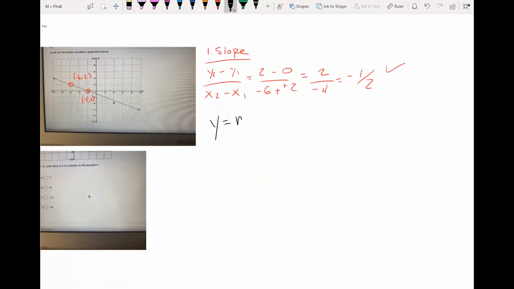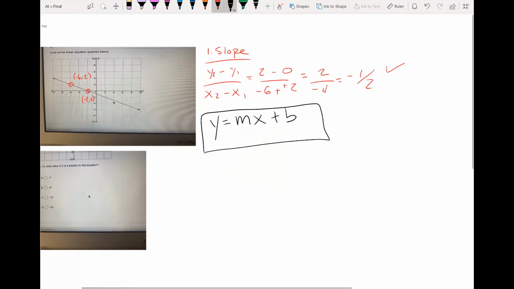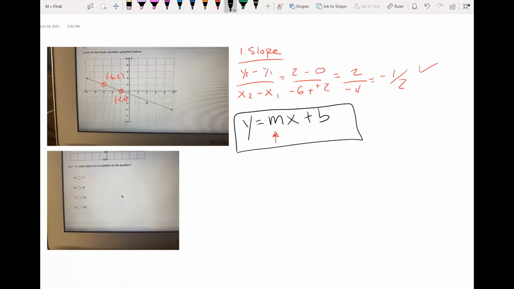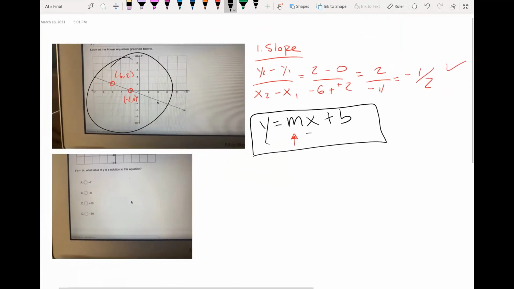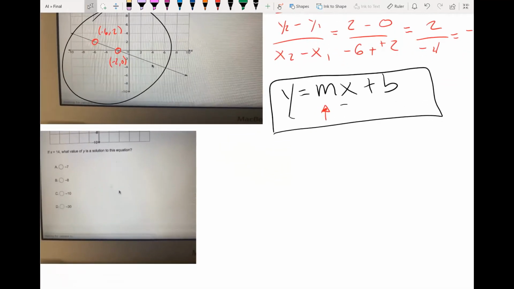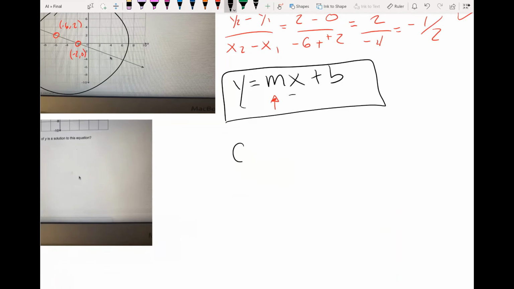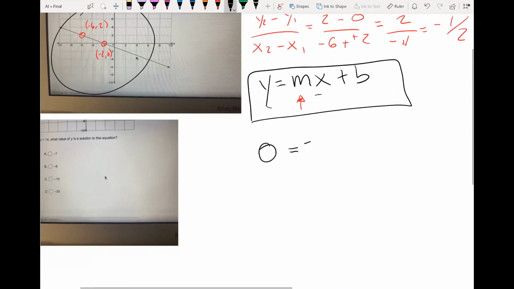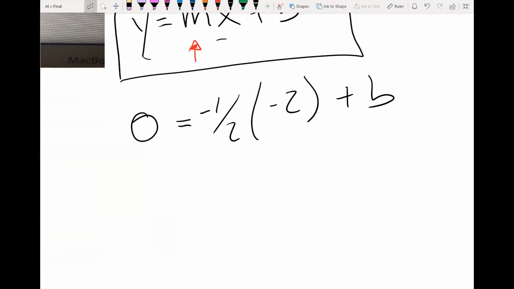We want our equation to be mx plus b, obviously, but all we know right now is m. That's what we found, but we can find b by plugging in a y and x from this graph right here. Okay, so let's do that. I already have 2 points, so I'm just going to pick the easier one, which is -2 and 0. So I'm going to substitute 0 for y, m from up here, -1 over 2, x is -2, plus some arbitrary b that we don't know, but we want to solve, right?